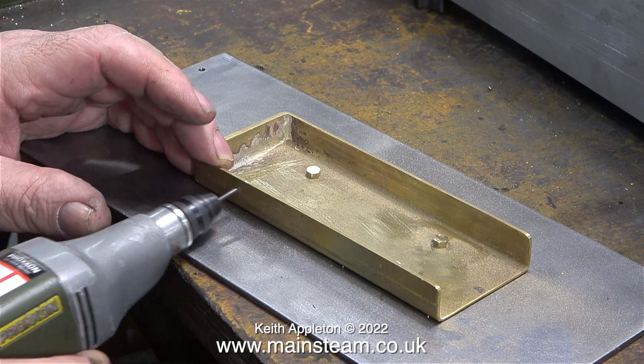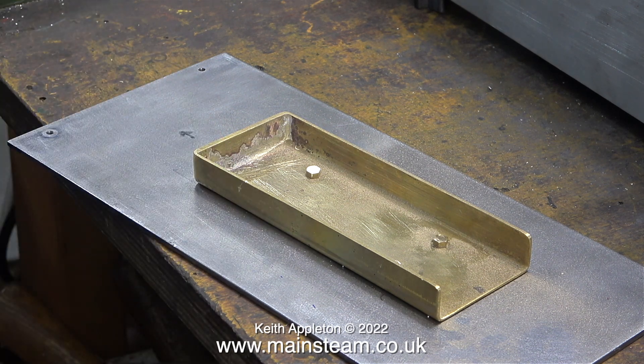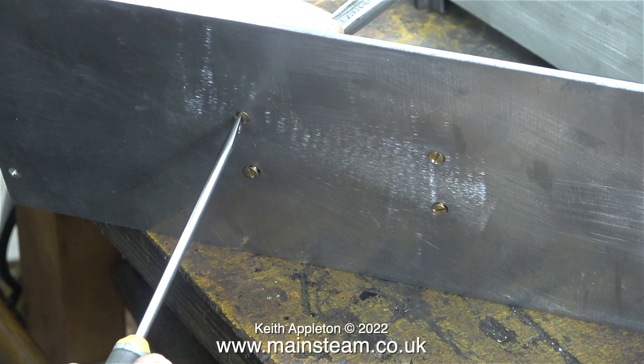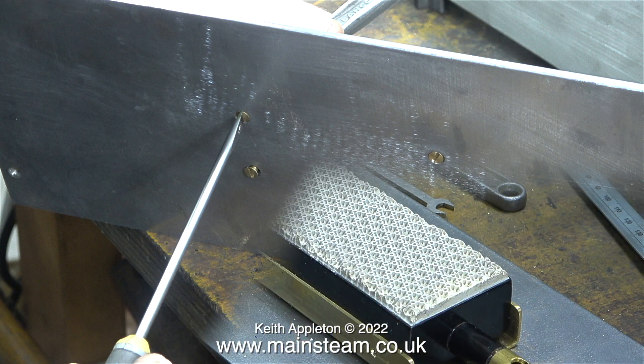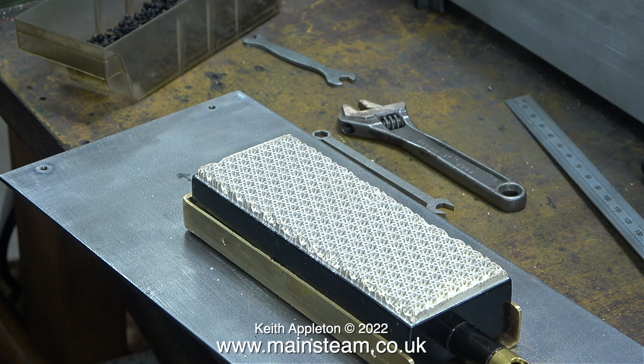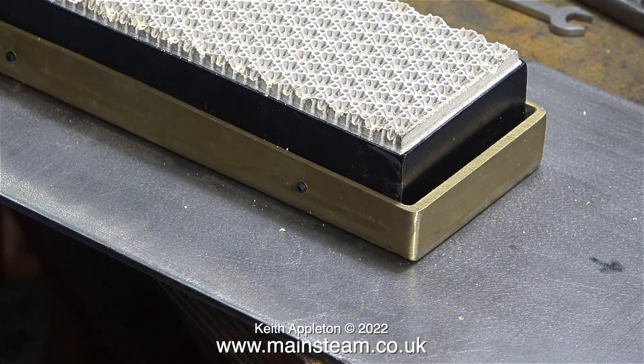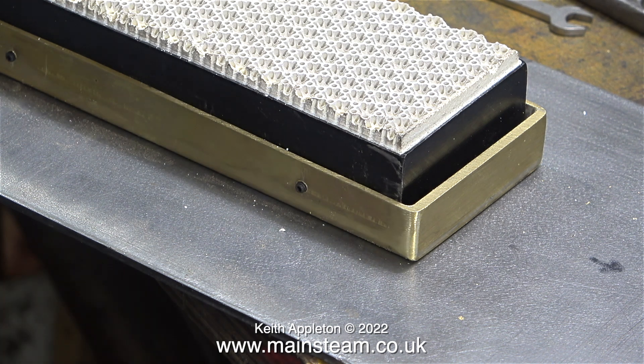The best way to do this job is to remove the brass mounting bracket from the steel plate, mark out the positions for the holes, and then drill it in a drilling machine. I removed the burner support from the steel plate, and after drilling the four holes, I threaded them 6BA. I remounted the burner support to the steel plate, and then fitted four 6BA grub screws. As I tighten the four grub screws, they bite into the burner and hold it in place.